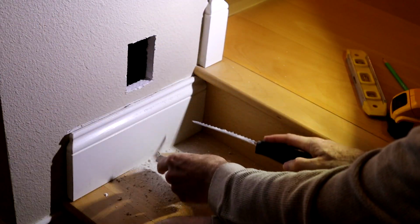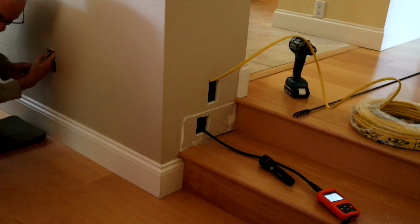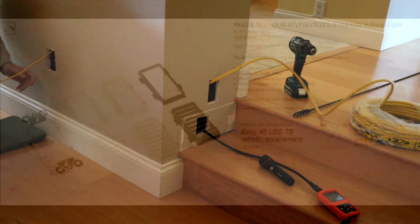Next, after cutting the drywall for the step junction box, I can use a long drill bit to create a pull hole for the new wire. I fish a short piece of wire through the wall outlet and through the hole that I just drilled and out to the step box light.